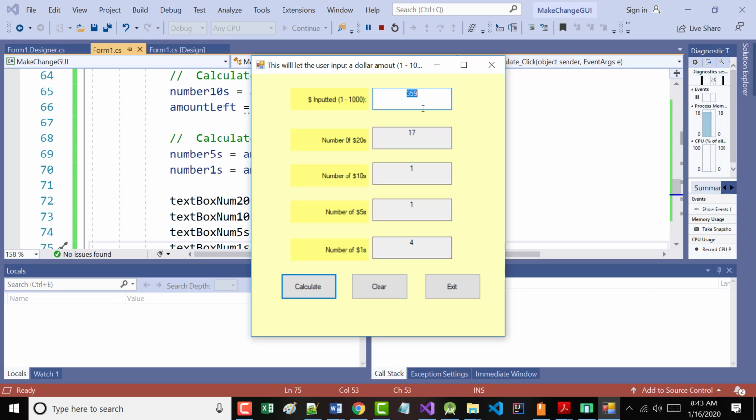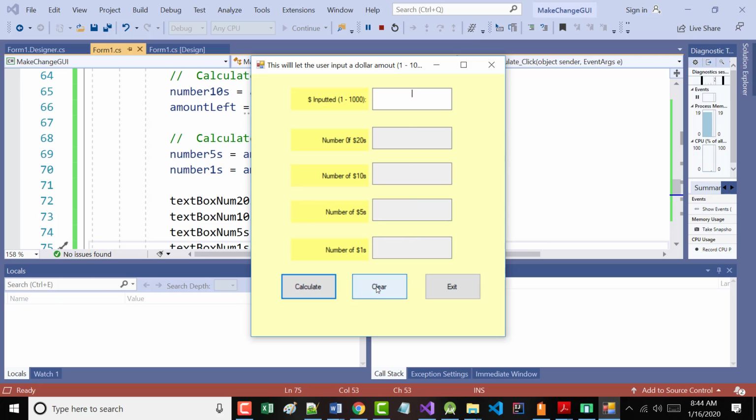But also notice that when we do this, if I put in here, let's just say $14. See how I get a 0? That's correct. 10, no 5s, and 4 1s. So that should be working. All right.